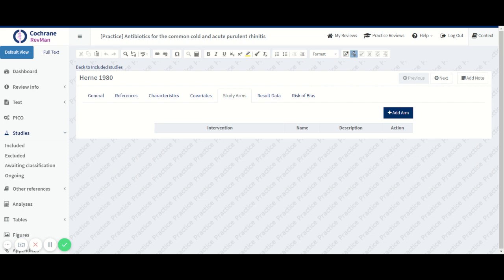So I go into the study arms, and this is where we describe the groups within the study, what arms were reported. So here we add antibiotics study. They had two different types of antibiotics versus placebo. So this is actually a 3-armed study, and the first antibiotic was Cybornol.